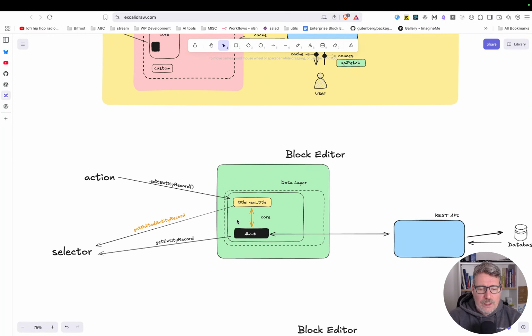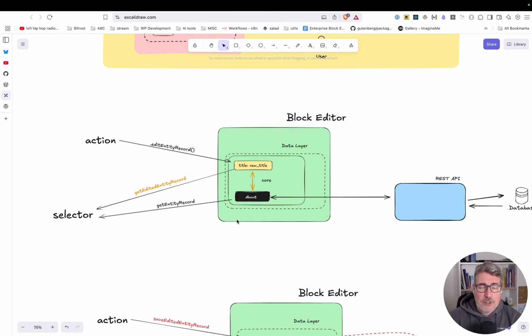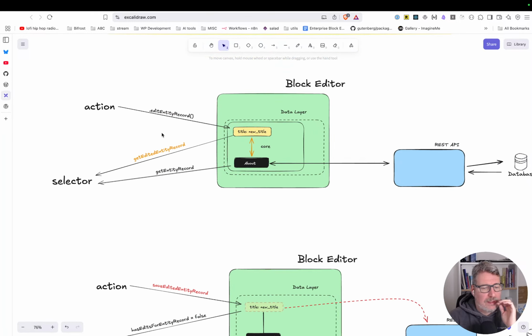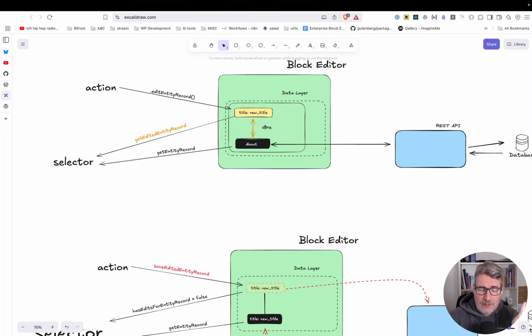And then in the project we've been working on, we have used several selectors and actions. For example, we have used for the core store the selector getEntityRecord to get information about entities like pages, posts, categories, and tags.